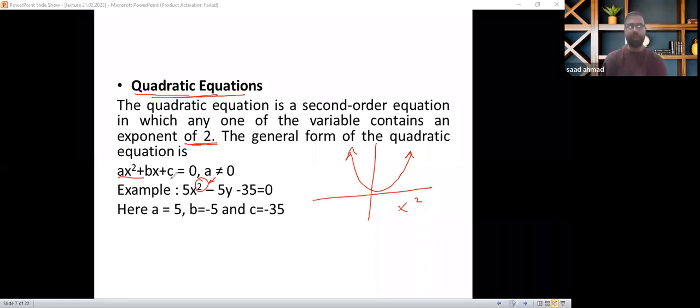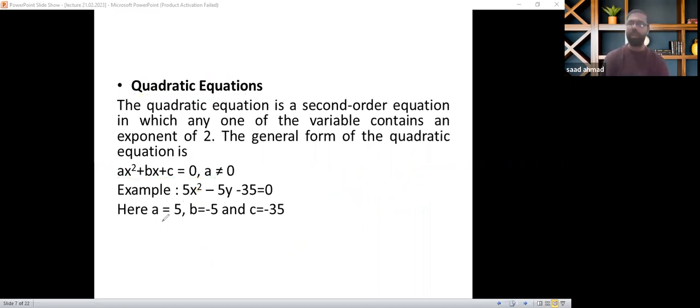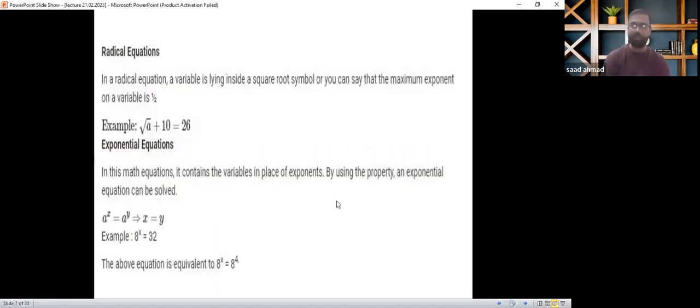Here, the standard form of a quadratic equation is ax squared plus bx plus c. That's in one variable. You can have it in two variables too, like x squared plus xy plus y squared. This is the standard form that we normally use, ax squared plus bx plus c, for which we use the quadratic formula as well. The a, b, and c are the coefficients, and x and y are the variables. These are just different types of equations that you can encounter.